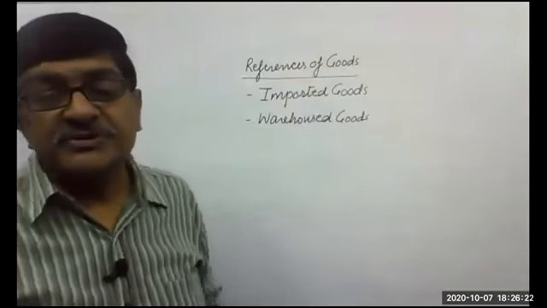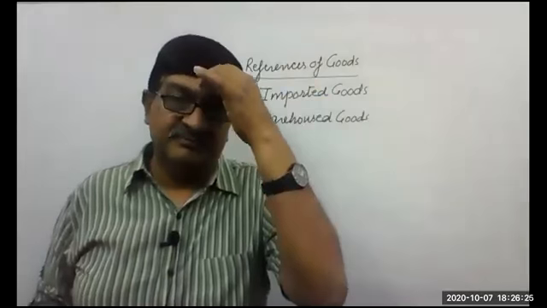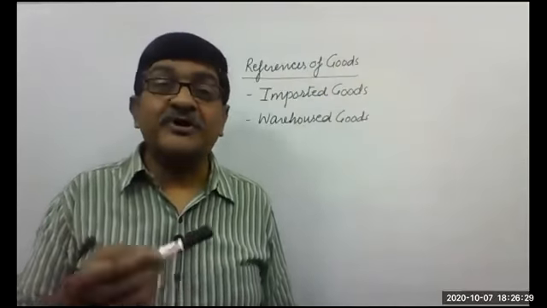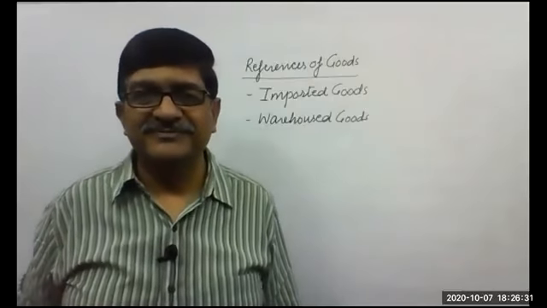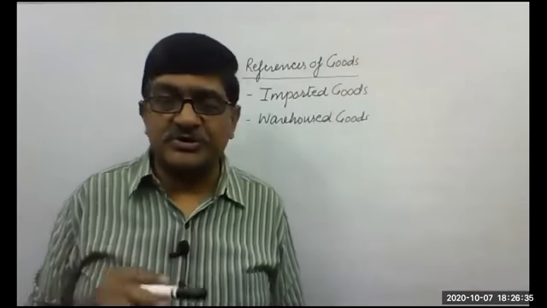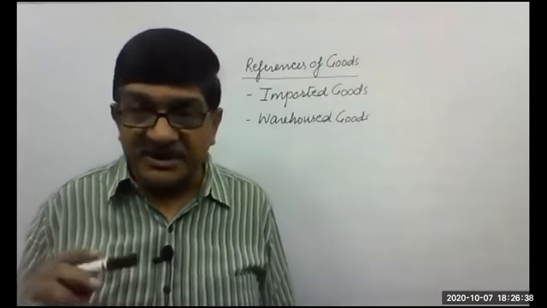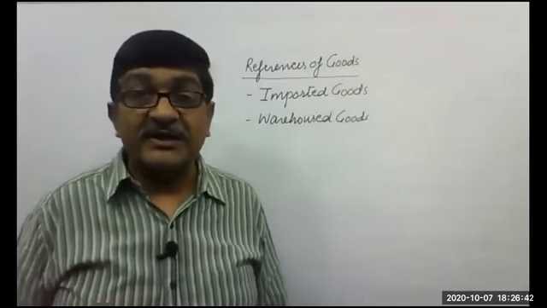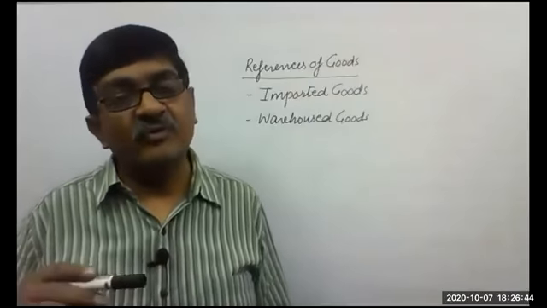What are warehouse goods? Imported goods deposited in the warehouse, isn't it? And the reference will come, warehouse goods. What is the meaning of warehouse goods? Certainly these are imported goods. What are imported goods? Goods on which applicable duty has not been paid. And the goods are deposited in the warehouse. Those are referred to as warehouse goods.